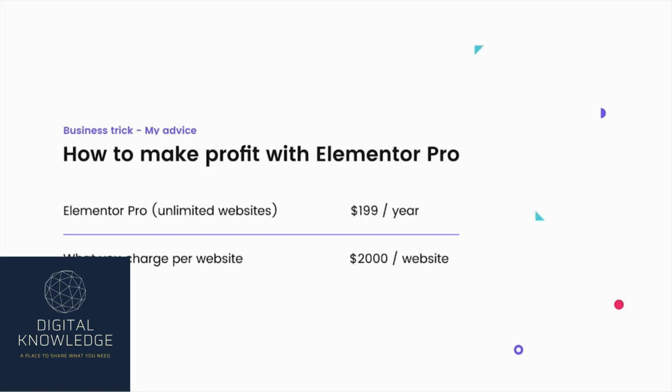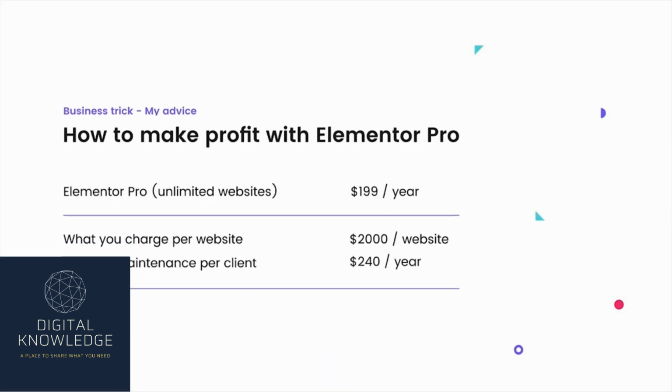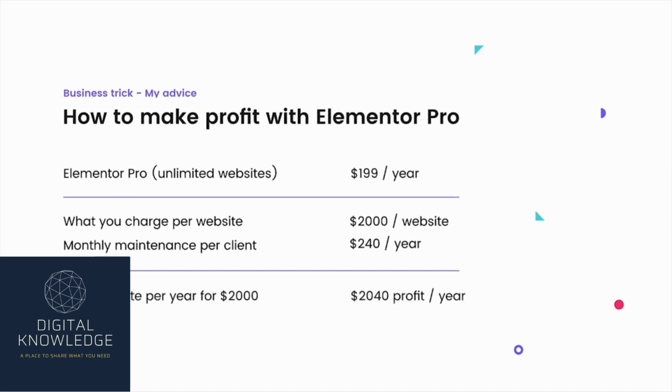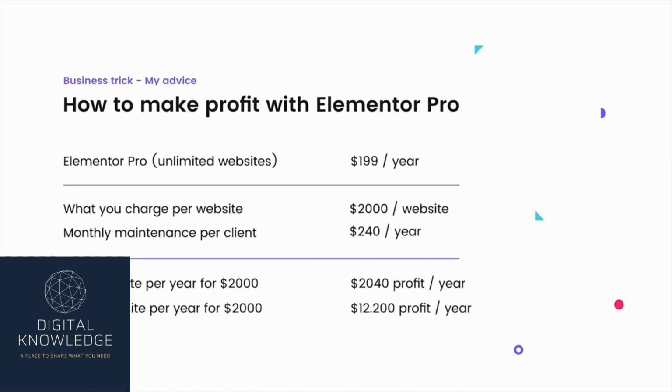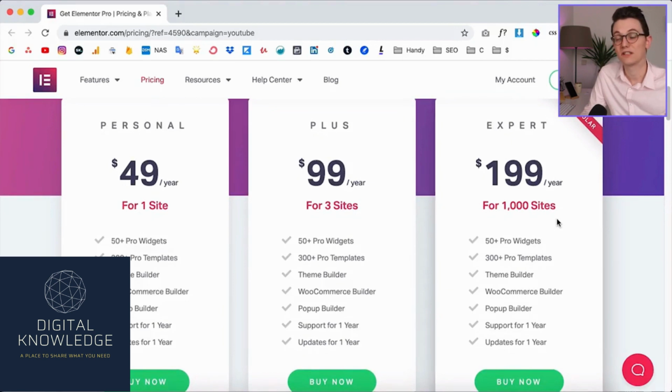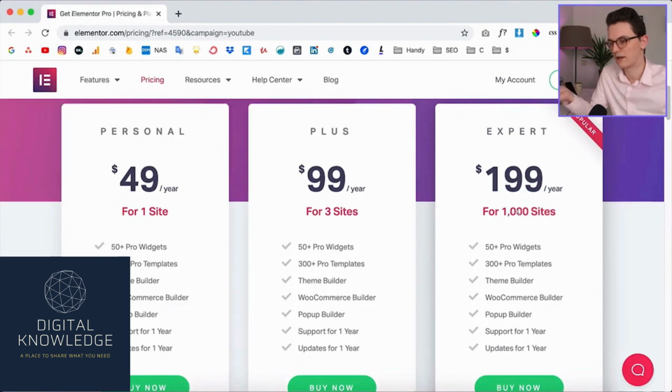Flat fee, let's say $1,000 or $2,000, plus the monthly fee if the clients are interested in the maintenance package, because then you know that you will always profit if you buy that $199 package. And why do you need the $199 package? Well, all the packages are the same, but as you can see, the only difference is the amount of websites that you will get. And if you sell 4 websites, then you already need this package, and that's why I have the expert version, and I think that every web designer who sells websites will need the expert version.